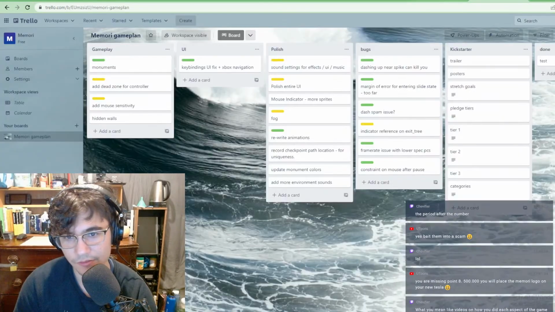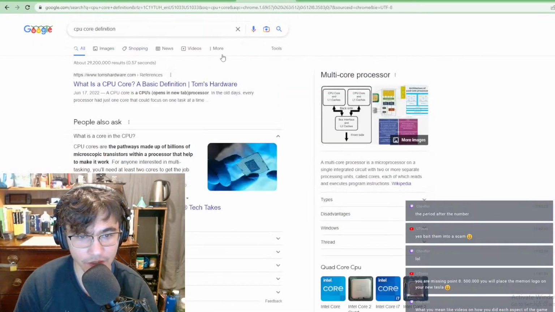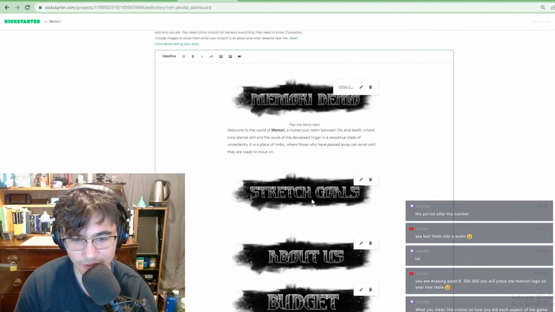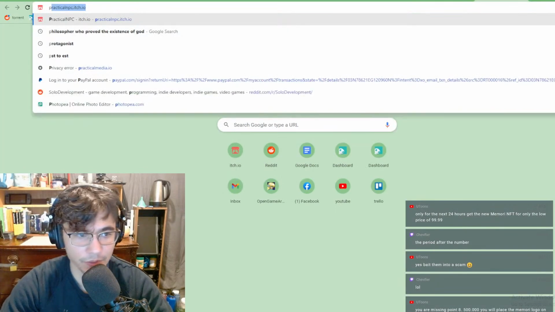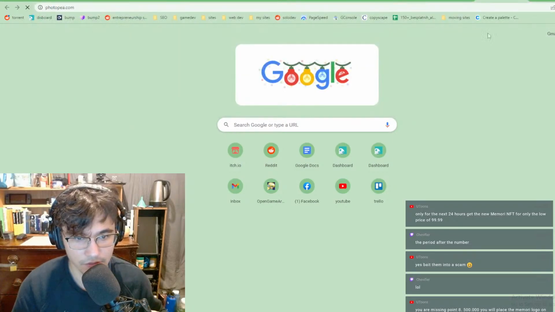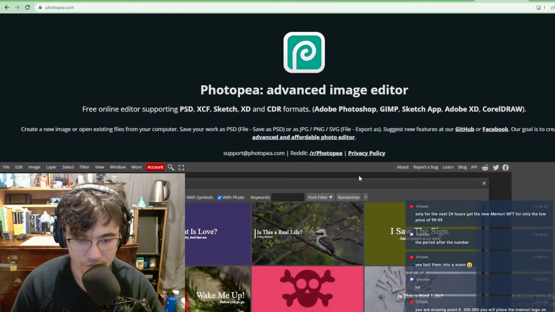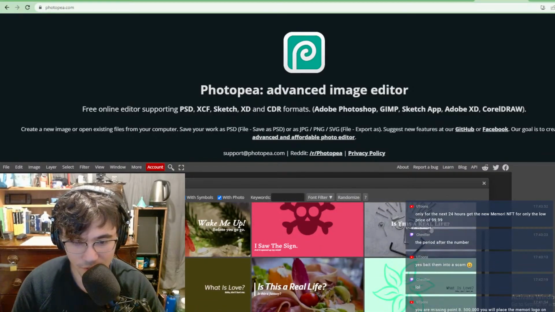Posters. I need to add some posters. Hopefully, maybe I'll work on that off stream. Or maybe, let's see. I don't know how to make stuff like this. Let me see, maybe we can open up Photopea. Figure out how to do it. Open up document first.